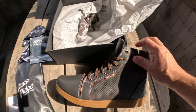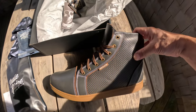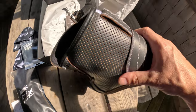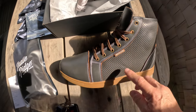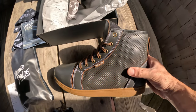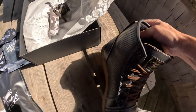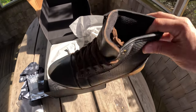Again, these are just like the Crow and all the other boots by Indy Ridge — they reinforce the sides to protect your ankle on both sides, they're reinforced in the back of the boot to protect your ankle as well, and they're also reinforced on the toe. The nice thing is you can actually hold these up to the light and see light through the holes — that's how well they aerate the boot. It's on both sides, and if you're going down the road on your motorcycle and your feet are hot, you can catch some air, which is nice.